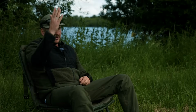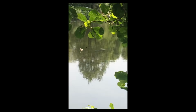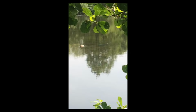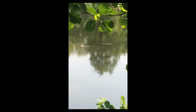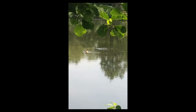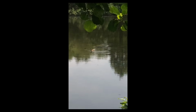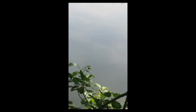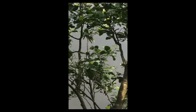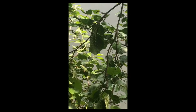And I'm up the tree, obviously, and I see this common. This is after having that one. Put the rods back out, obviously. And it comes up over the top of the hump. And its back comes out and its tail's behind it, and I know it's it, and I've seen it stop, and then all of a sudden my rod's going beep, beep. I'm up the tree, and I'm like, what's going on? I'm getting down the tree, and then all of a sudden it's gone beep, beep, beep, beep, and the common goes like that and shoots off, and again, it's all on film.